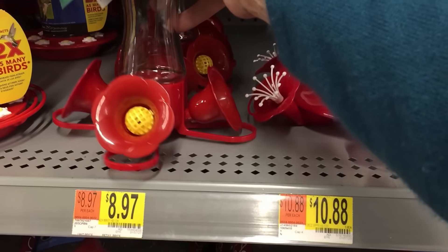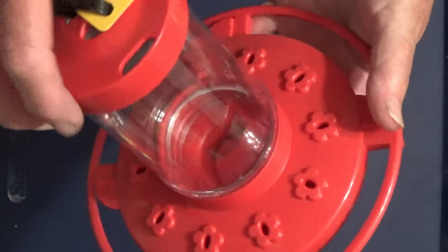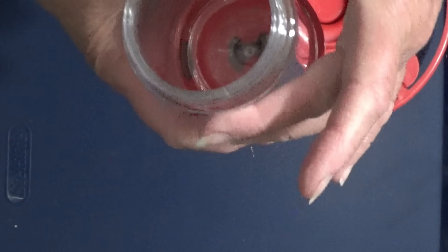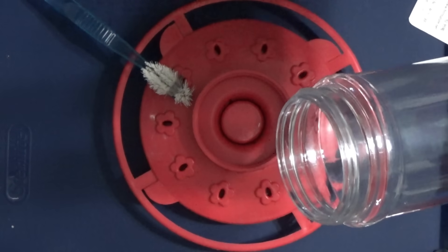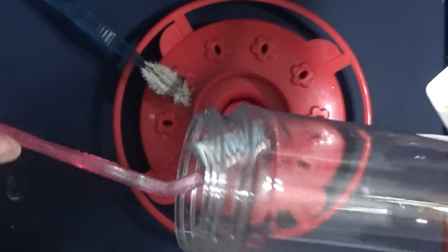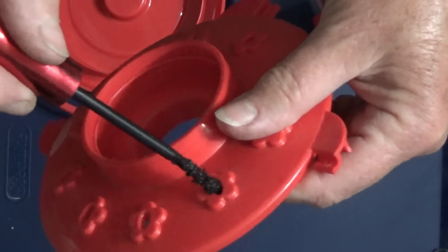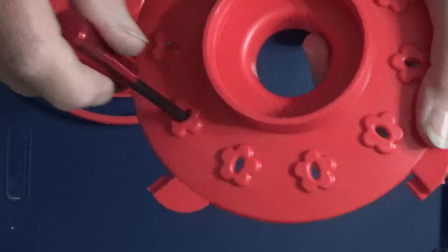As far as my favorite feeder, the one I like the very best doesn't really have bee guards. The holes are a little bigger, but then the orioles come in and feed from it too. It's really just three pieces, which means it's so easy to clean. Take it apart, clean it out with a toothbrush or a little brush, disinfect it — baking soda and water, a little tiny bleach and water, dish soap, whatever you would clean your child's dish with. Wash it really good, make sure it's rinsed really well, then put those three pieces together. I use a mascara brush to clean the holes if they look dirty. Three pieces — that's it.